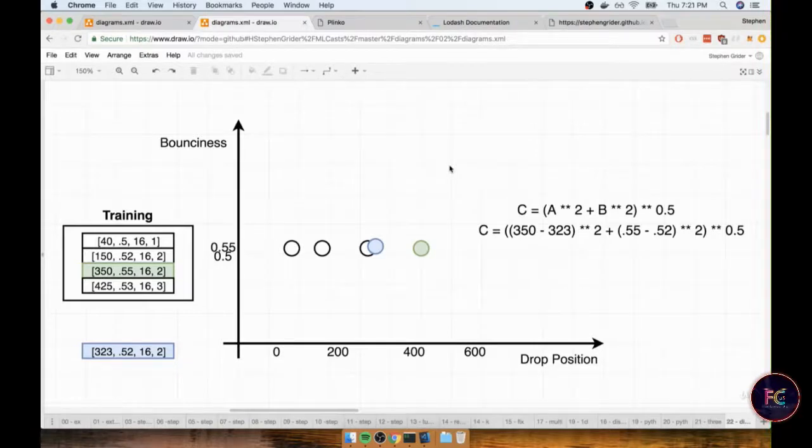So let's take a quick pause right here. When we come back in the next section, we're going to talk about how we can address this problem and solve the fact that the bounciness seems to be such a tiny little factor. Okay, quick pause and I'll see you in just a minute.